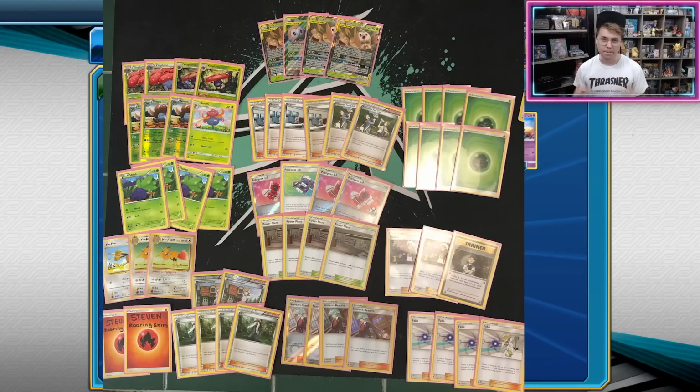That felt much better against Zoroark Control. And then the 4 Steven's Resolve and the 4 Faba were really good in that matchup as well. The 4 Faba helping to keep the DCEs off Zoroark.